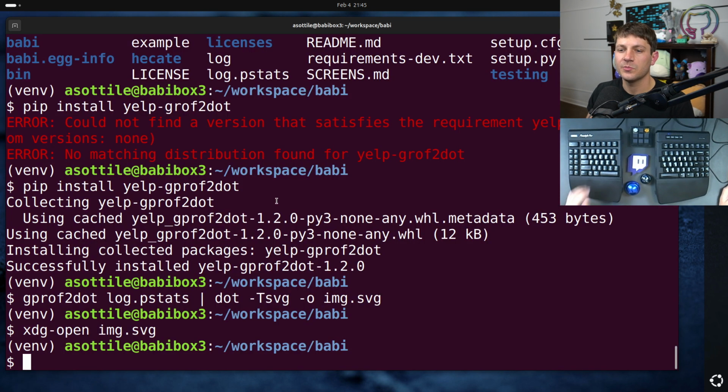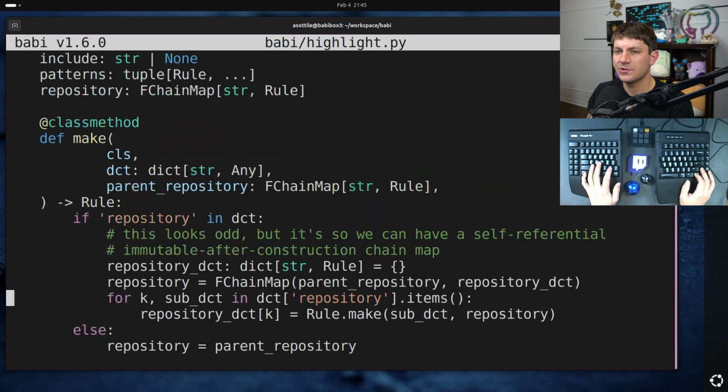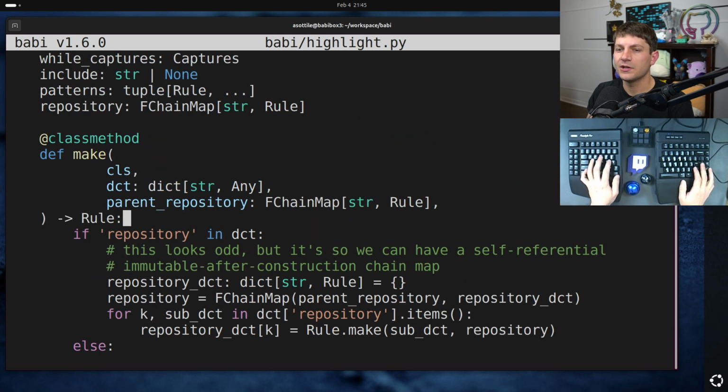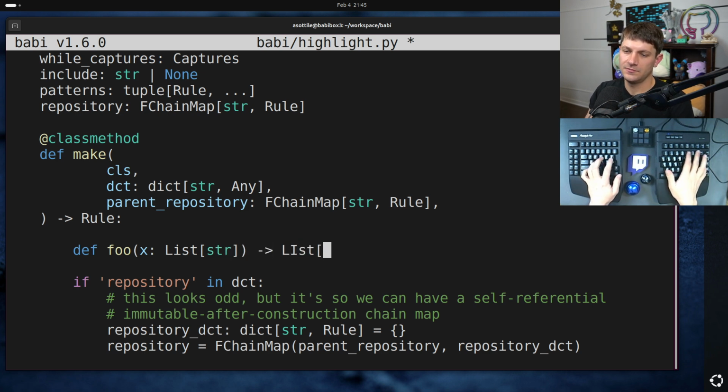I'll give you one example. I'm going to just make up an example because it's not the actual code here. But at some point, inside of a function, I had another function which had, and this was old typing, something like list of str.